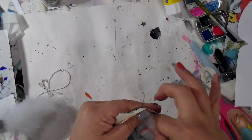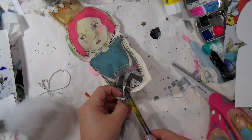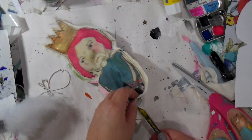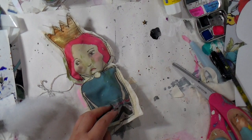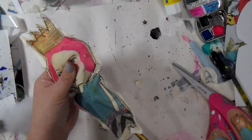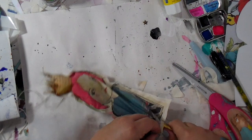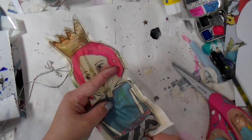So then I'm just going to take it and I'm going to use the help of a tool, which I tried the pencil and it didn't work very well, so I'm going to actually grab the end of a paintbrush and use it. It went through there a little bit better. So I'm going to stuff this baby with this polyfill. Get it all nice and filled. You have to be careful because it's going through the center of the neck there where the stitches are. So it is a little bit tight, but you got to stuff it so that we can finish sewing it up. I'm not going to make you sit through that.